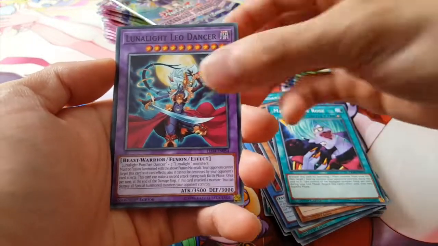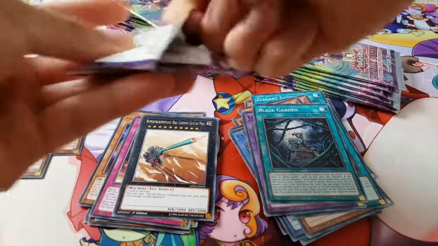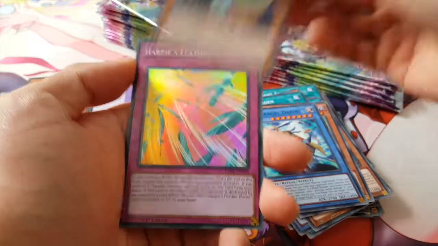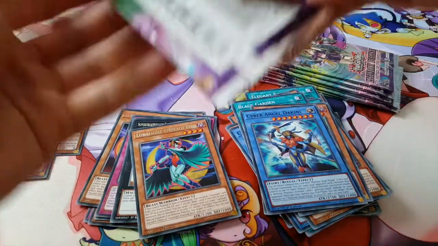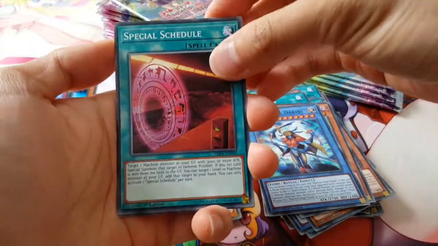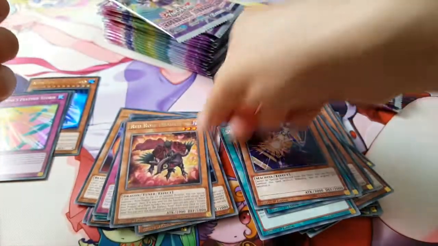Basically expect a deck profile for at least 3 out of these 5 particular archetypes on my channel. The only archetype that I'm a bit iffy on is maybe the trains, simply because with my Ancient Gears I couldn't get the support from Ancient Millennium. As a result, I'm struggling to get Ancient Gear Fusion right now, which is just a really expensive card. So definitely really unfortunate. So we got our second Red Rose Dragon, so that's definitely really nice.